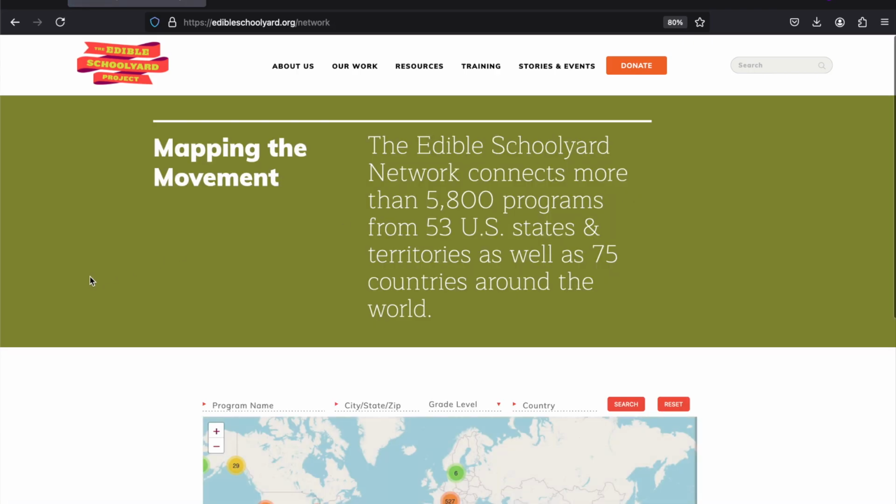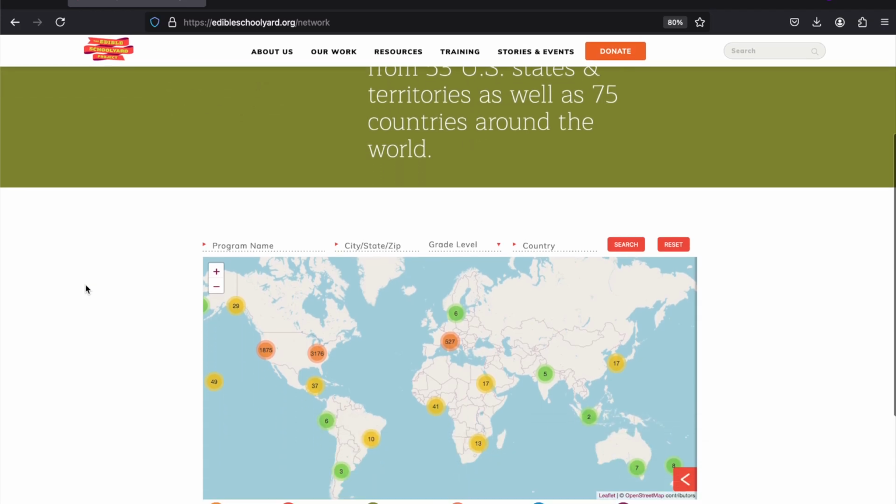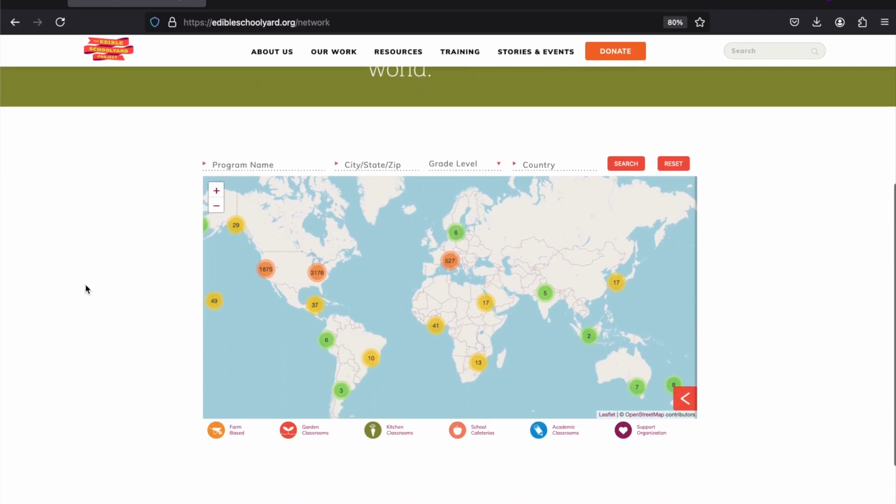And so this network map is an interactive map of a wide variety of programs and organizations from across the world who have opted in to join our network map and to have themselves be a part of this map, all with the purpose of increasing their program's visibility, of course, but then ultimately helping to foster more connections between programs, between folks seeking to get involved with organizations that may be near them or that they're interested in because they found out about them from this network map or from somewhere else.